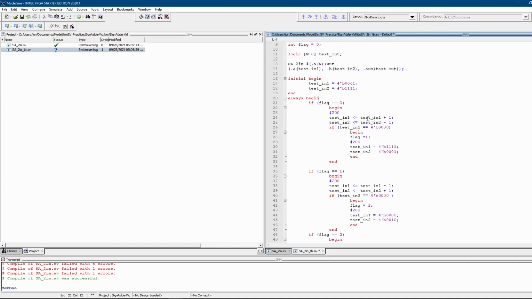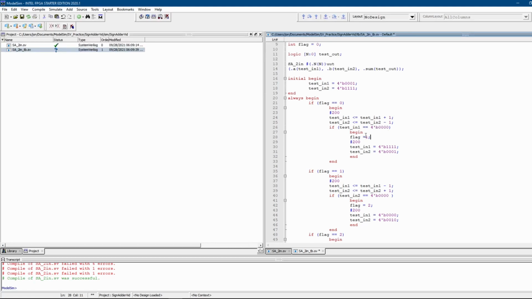So test input is going to continually add to itself by 1, and then test input 2 is going to continually subtract from itself by 1 until test input reaches this value here.